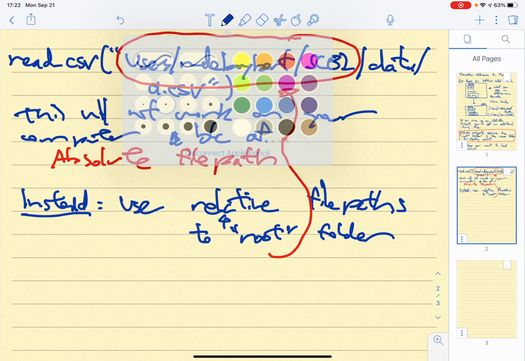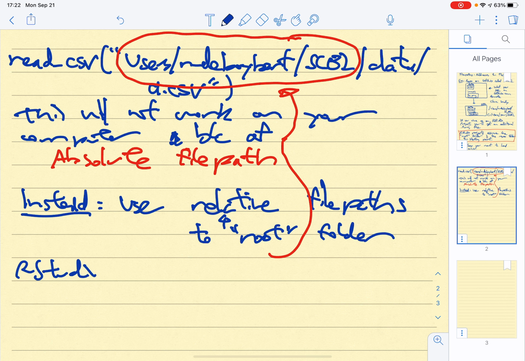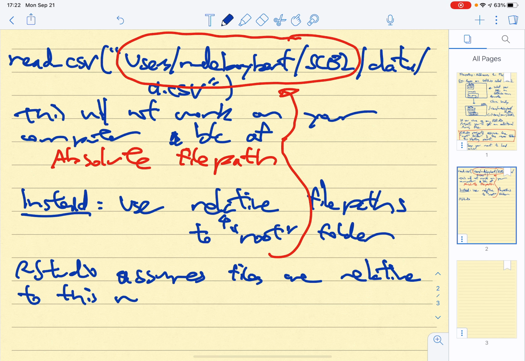RStudio assumes files are relative to this root folder in red.